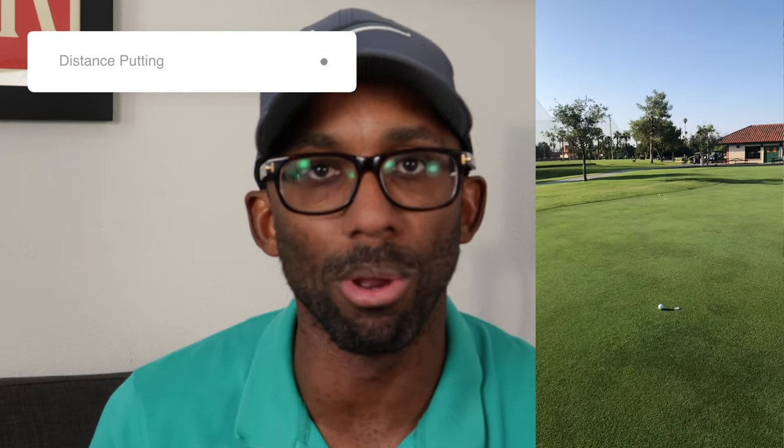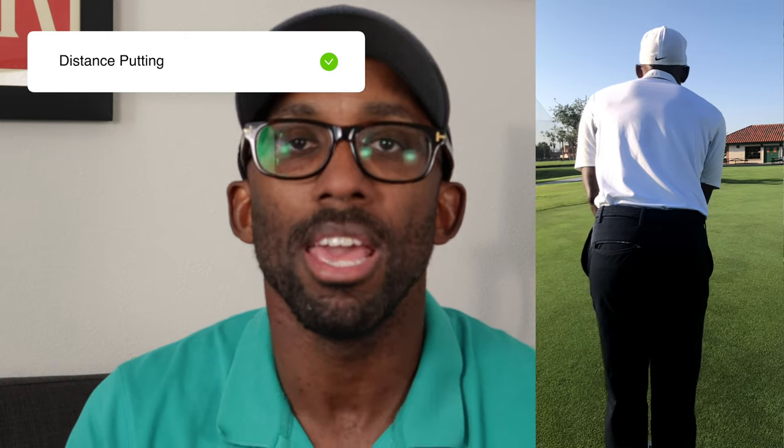The last putting drill, which a lot of college golfers have instituted, is the decade distance drill — I believe associated with Scott Fawcett. You set tee pegs out with each a foot apart, creating a target zone. Starting at 20 feet, you roll the putt inside the first two feet of pegs, then move back six inches or a foot and roll again. You go all the way back up to 40 feet. From 20 feet, try to roll inside two feet; from 30 feet, inside three feet; from 40 feet, inside four feet. The goal is always to hit within 10% of the total distance. This drill really focuses on getting distance control down.